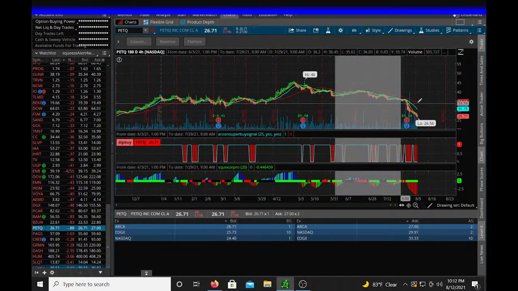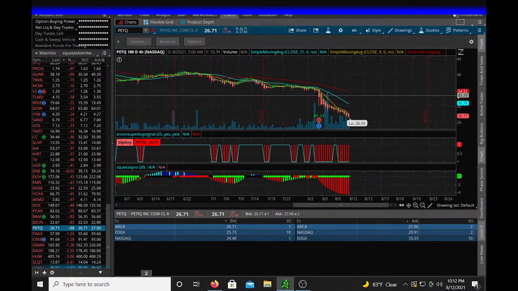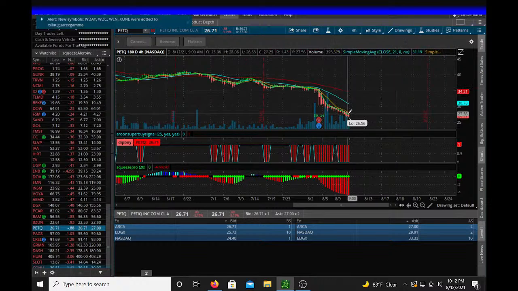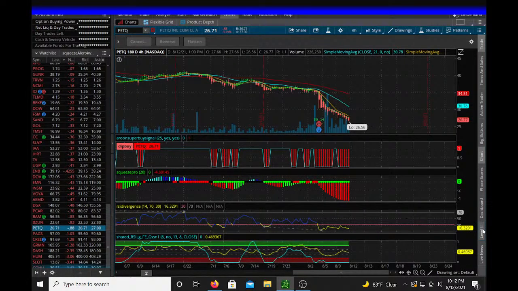And this actually looks like it might be very, very interesting. I like this. I'm glad I clicked on that. So let's keep an eye on PETQ when we get rolling tomorrow. But this one is bottoming out, so let's look for the change in direction anytime now. Oh yeah. I like this.